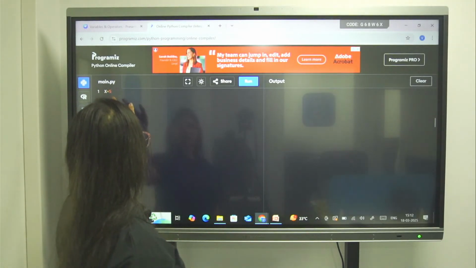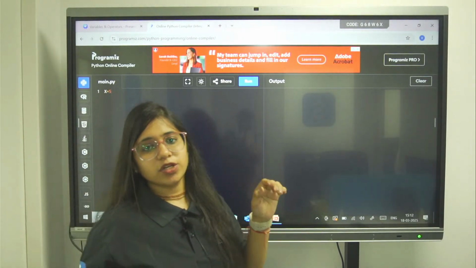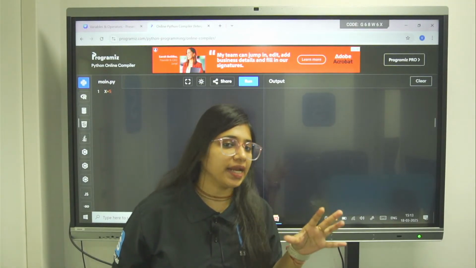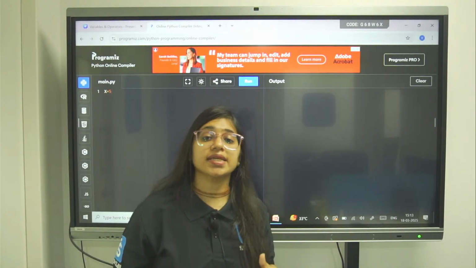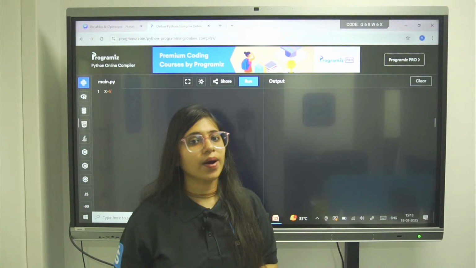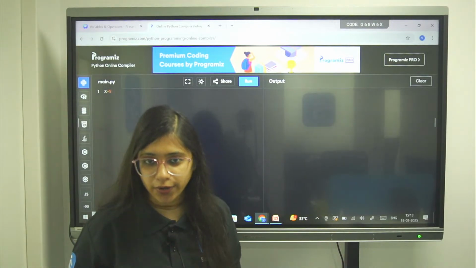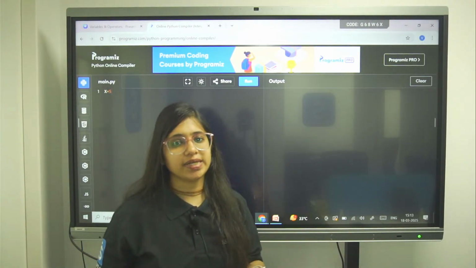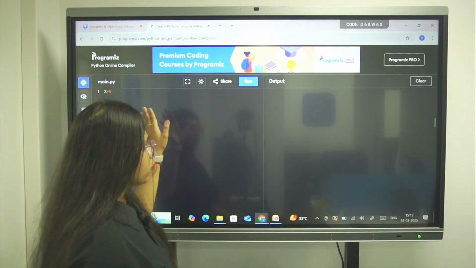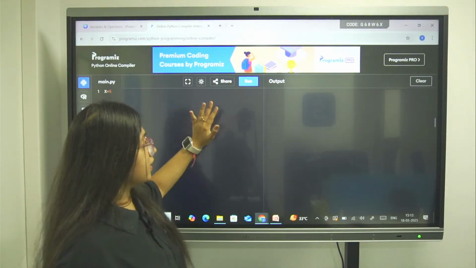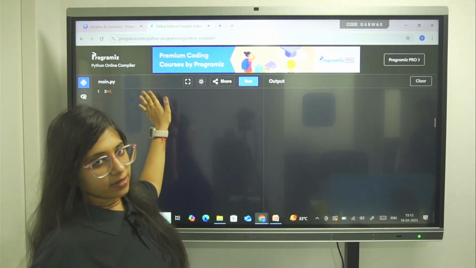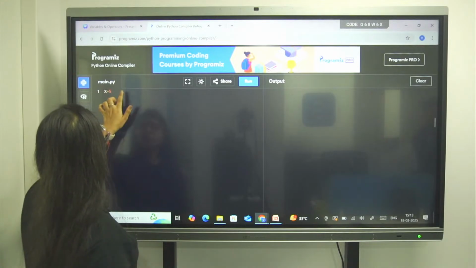Every time we are doing coding, as I told you, you have to mention the data type, whether it is integer or string. But in Python, it is not required to mention any data type. But if you want to know which data type it is, for that we will be using a function.